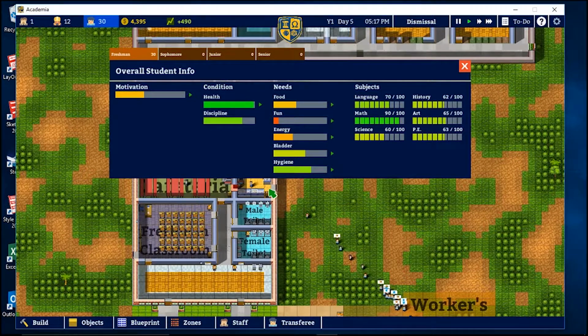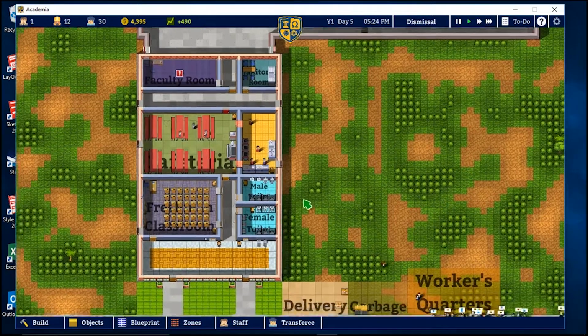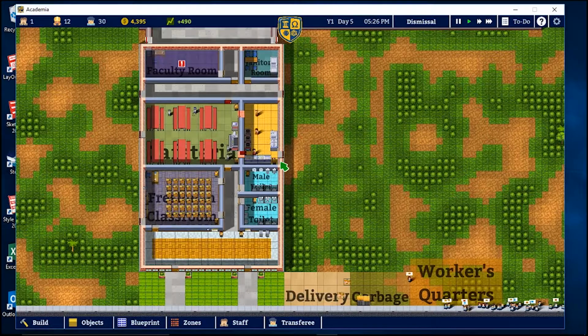Why are they letting him out through that door? I hate that. Like, I just saw that. They all just went out this door. I'm gonna have to get rid of that door. Like, there's nothing else to it. They just went through from the cafeteria through the kitchen, even though those are both staff doors. They should not be able to go out that way. It's just the worst. That should not be. That should never happen.